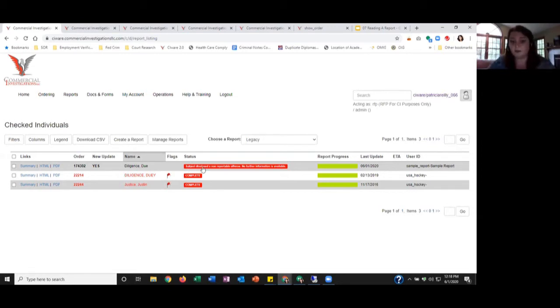Other notes that we'll put in there are if the Social Security verification is not verified through our original database. It'll say something like unable to verify the Social Security number. Those are just things to look for when you're going through. That's what we call our disposition status. It's just a little note from us to the client to let them know of different things in the report that may not show up or may have not verified correctly.